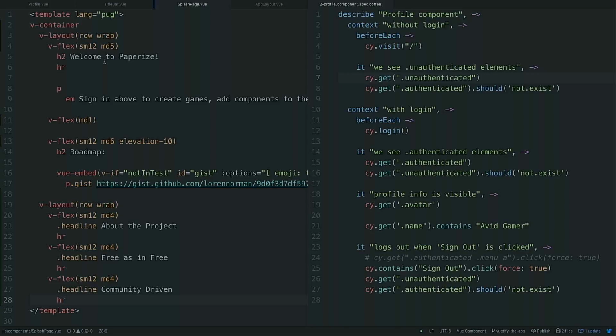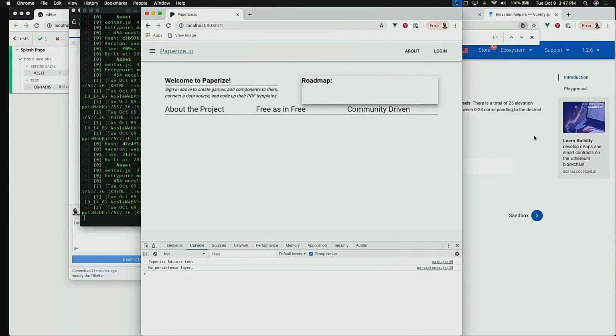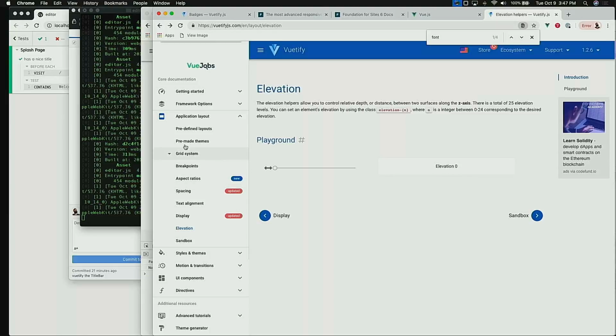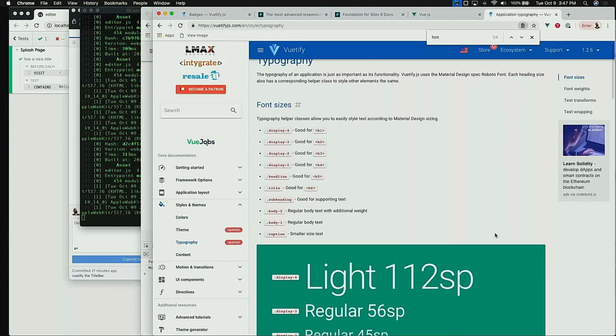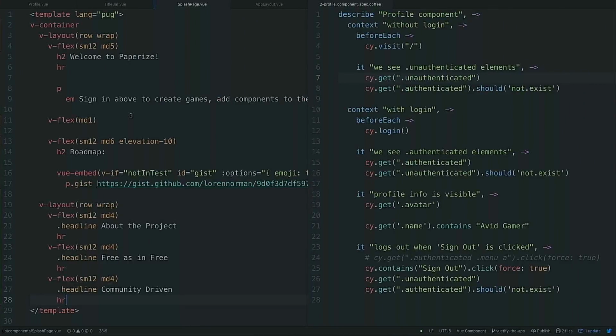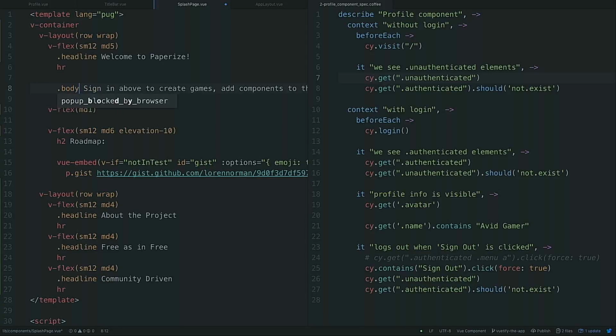Oh yeah, that needs to be... Let's clean up the typography again. Those more headlines, maybe? I think so. These can be body. Body 1.